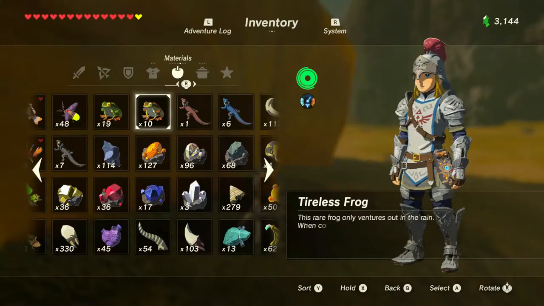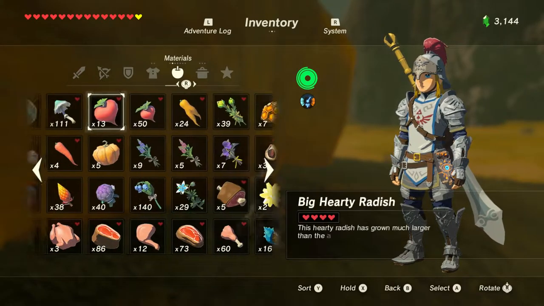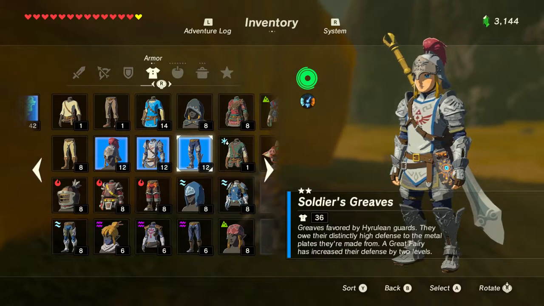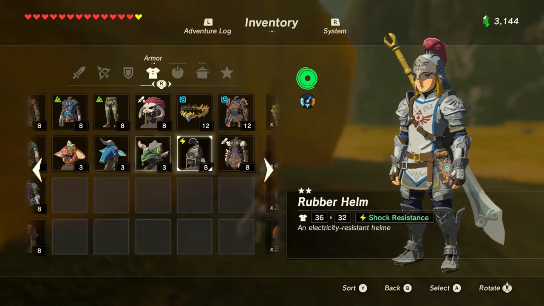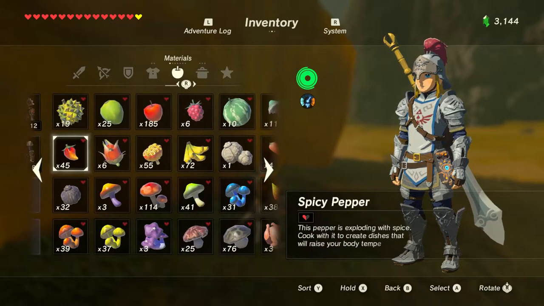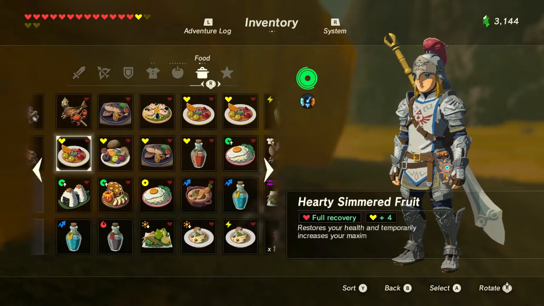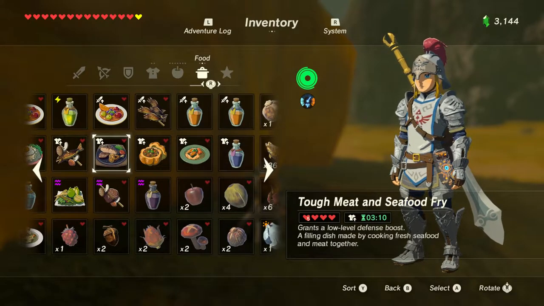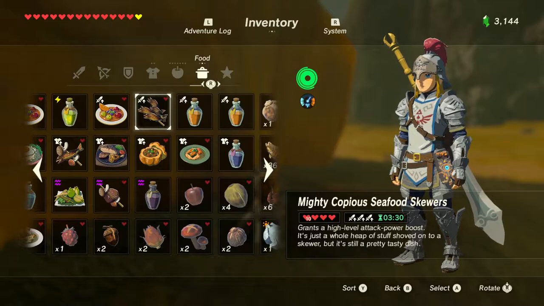First off, I have some pretty good armor equipped, as you can see here. I have my soldier's helm, armor, and greaves equipped. They are the best defense I have right now. I'm somewhat tempted to instead equip, however, the barbarian armor, which gives me an attack up at the cost of less defense. What I'm going to do instead is I've prepared some food, some meals from mighty ingredients, especially mighty bananas are very helpful, which you can find in the Faron region.